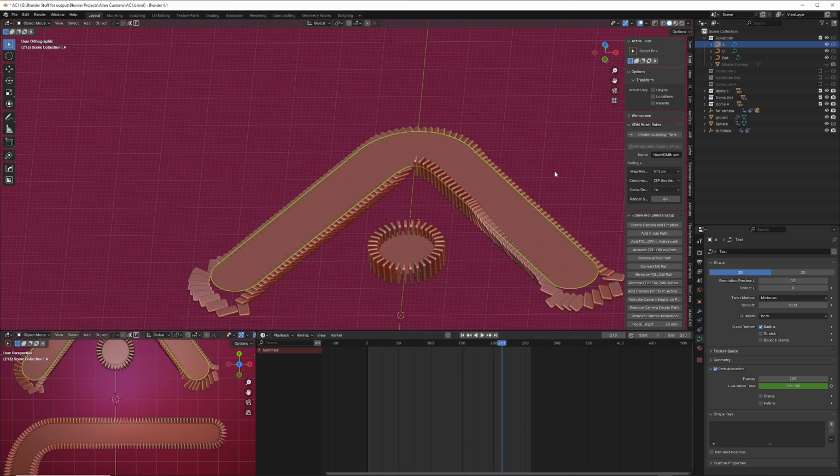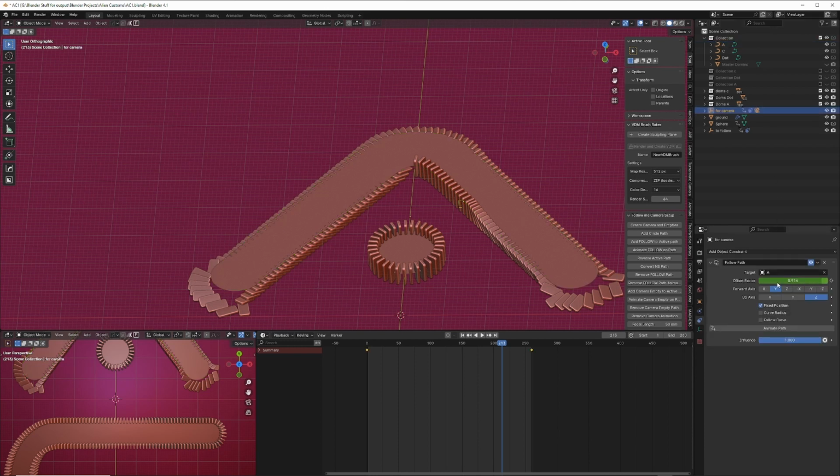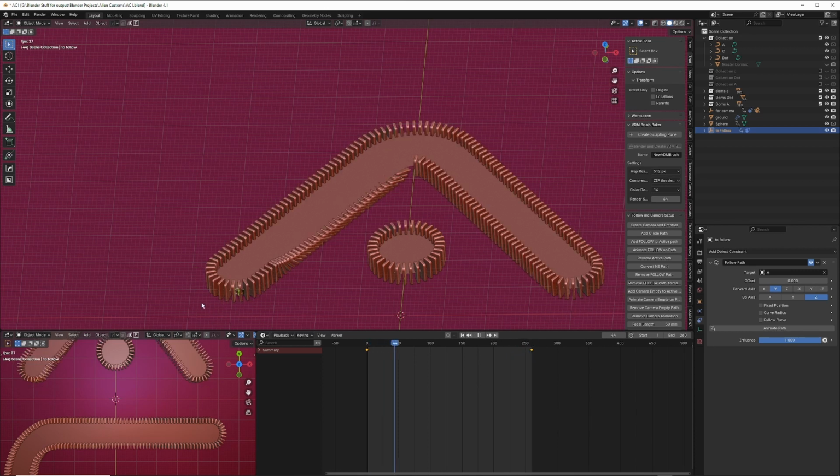So the way around this would be to go into the advanced mode. So we'll go into those two constraints. So we've got the For camera. We'll take the fixed off and animate the path. We will go into the To follow, take the fixed off, animate the path. So what will happen now is they'll both go at the same place, same speed. So these will both need adjusting. So they're both together, they're both following the path.